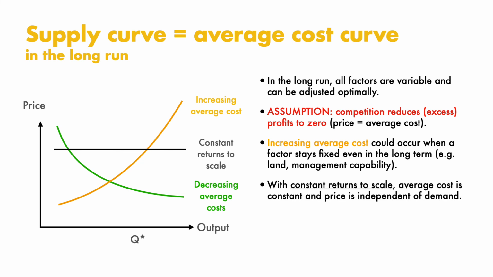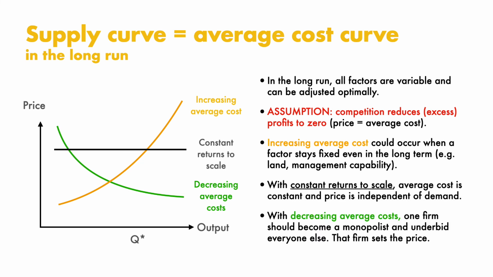There are essentially three alternative long-run cost curves depending on circumstances. The yellow curve shows increasing average costs. Sometimes economists will call that decreasing returns to scale. As you double inputs, you less than double outputs. However, when they explain decreasing returns to scale, there's always an input that's not doubled, like land. So really, this curve is the result of a limit on a factor rather than decreasing returns to scale.